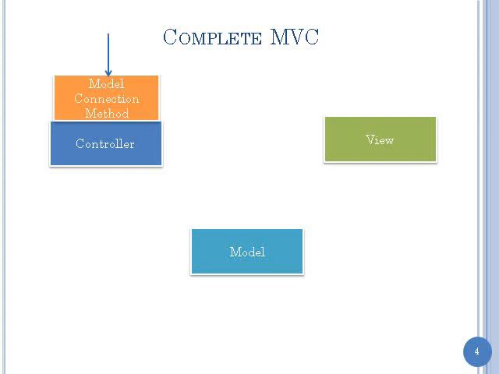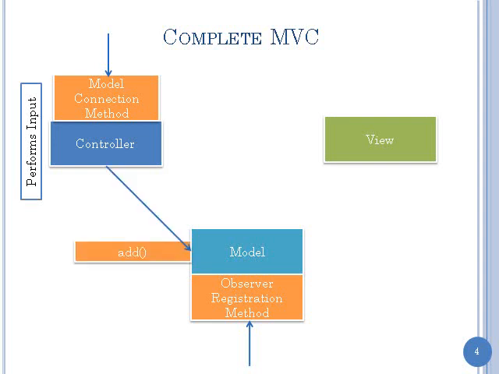So there's a notion of controller, model, and view. The controller is the one that processes input, and it's somehow connected to the model. The model takes views as observers, so the views are connected to the model through the observer registration method. That sets things up. When there is input, the controller invokes the write methods. In the counter case, the write method is an add method, and it goes and calls this method.